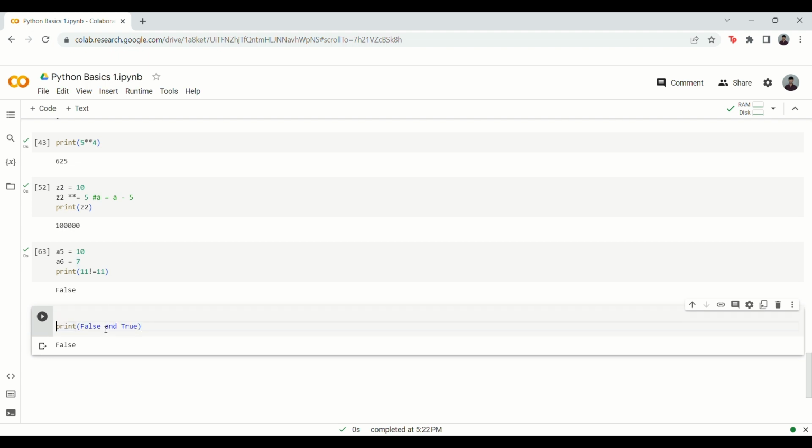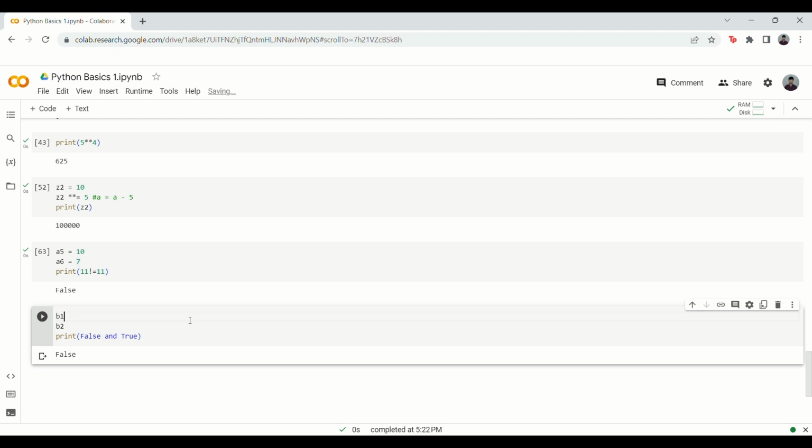Now if this might be confusing for you, I'll just take two variables, let's say b1 and b2. Inside b1 I'll store something like 7 is greater than 2, which is true, we all know that. And in b2 I'll write something like 2 double equal to 2. Okay, I'll just make it 4. So the first one is true, I'll write it in a comment so it is easier, and the second one is false because these two are not equal.